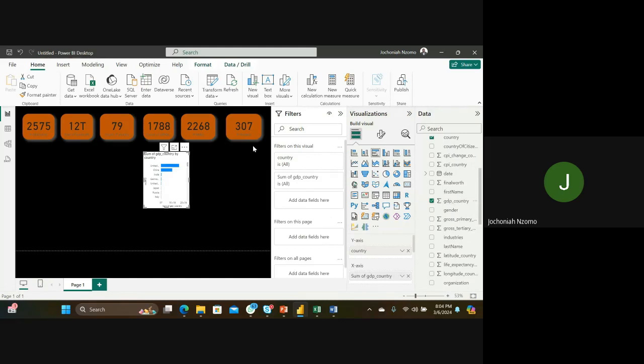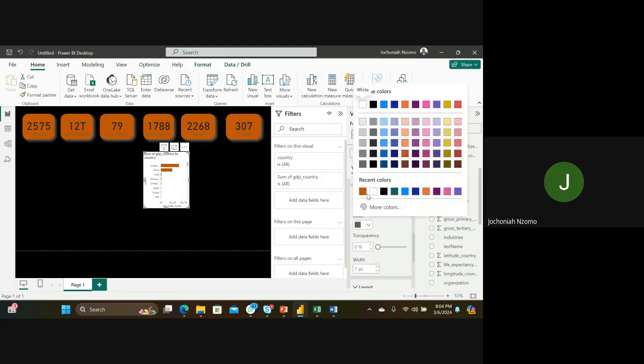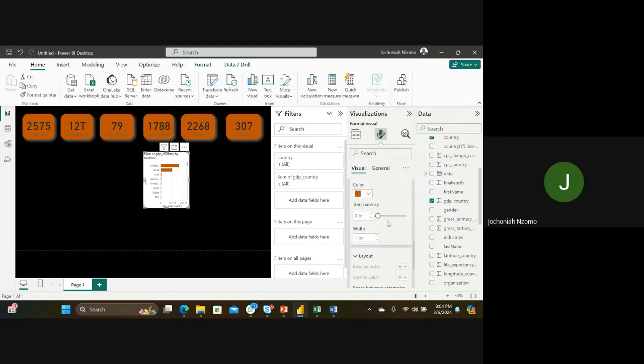So come here, I go to my bars, then I want to use this color. Then I want my background to be, I think I want that.